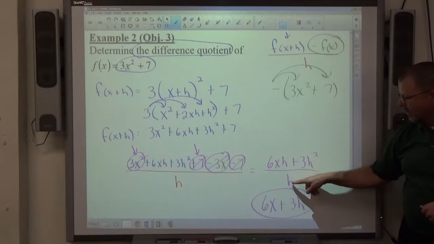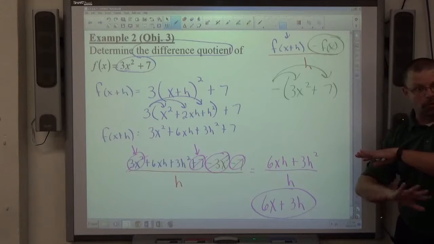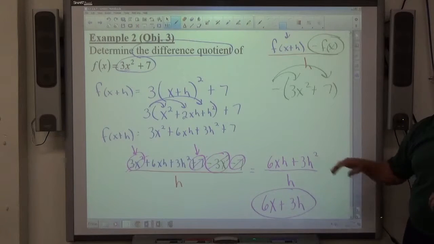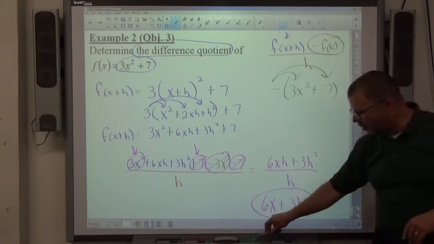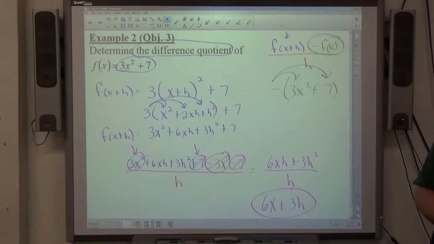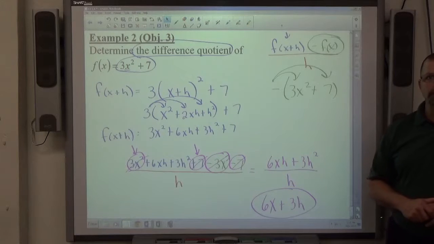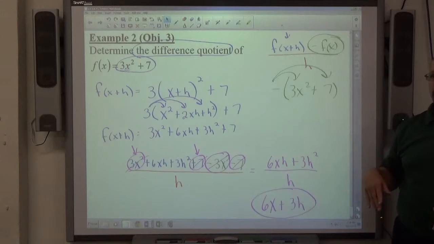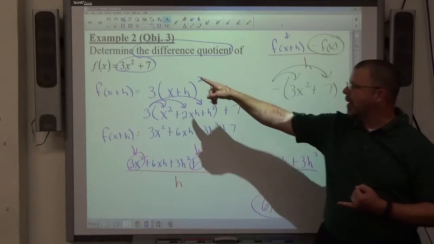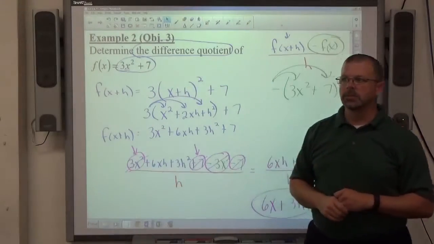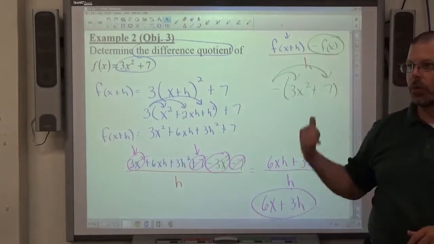From here to here, we're dividing the h out, so I just leave that over 1 out of it. I just leave it as a non-fraction. So that's what we're looking for on a problem like that. When we get to rational and radical functions, they're not as friendly. But the polynomial functions all work like this. The ones you have in your homework tonight either have x to the first power or x to the second power. And they're pretty straightforward and they'll work pretty much like this one.